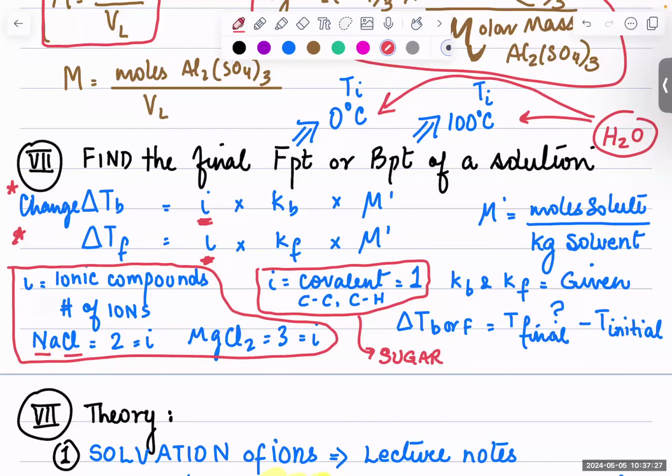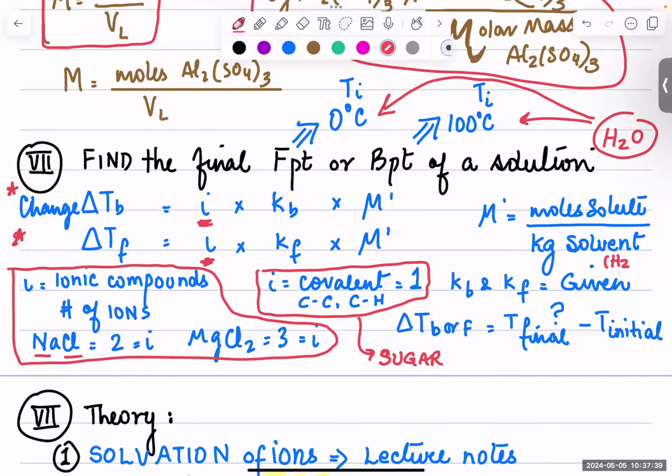Okay, and then m. m is the molality. So what is the molality? It is the moles of the solute divided by the kilograms of the solvent. It will be given to you. Kilograms of solvent is generally, like I said, water. So moles divided by kilograms of water, and then you put that in. But remember that this gives you the change in temperature. The question will say find the final temperature. So how do you find the final temperature?